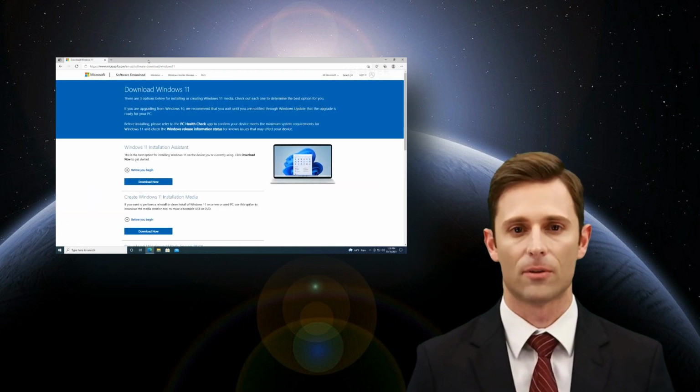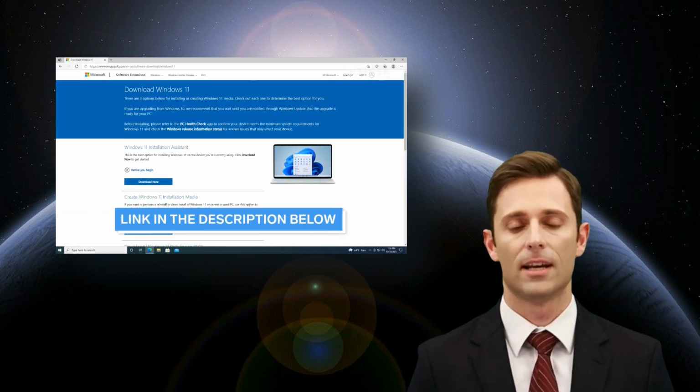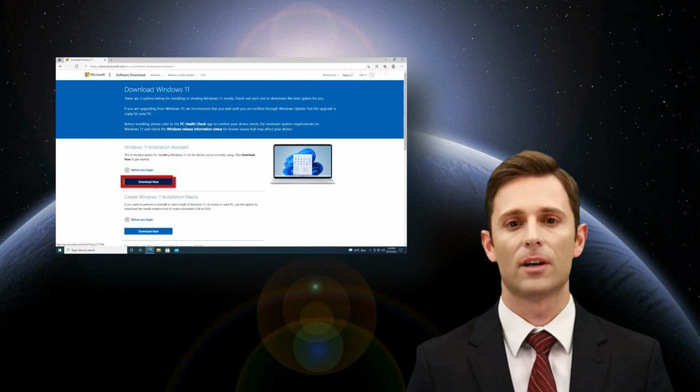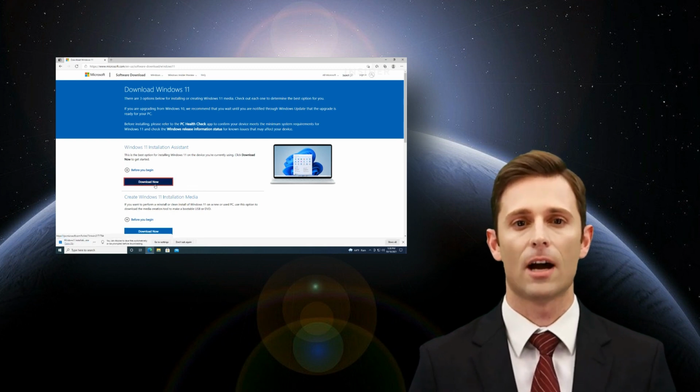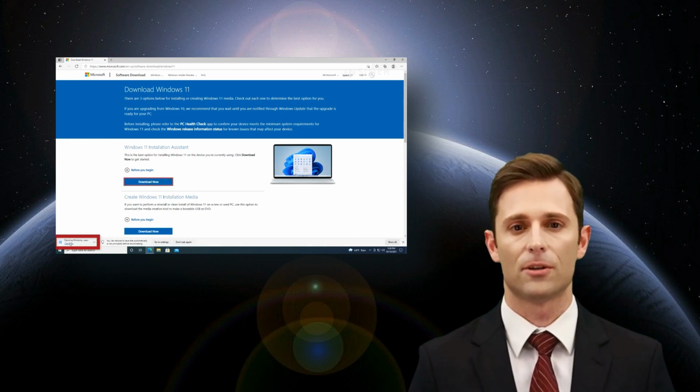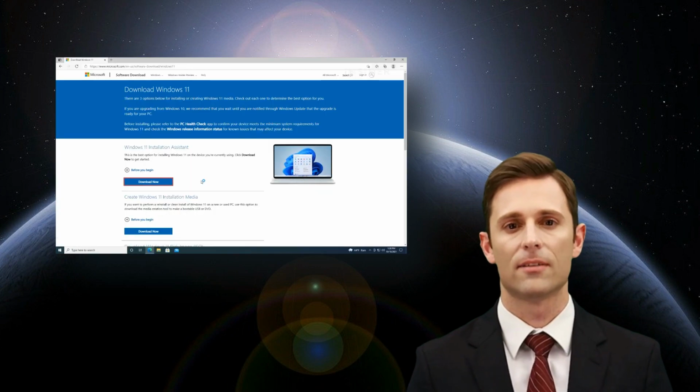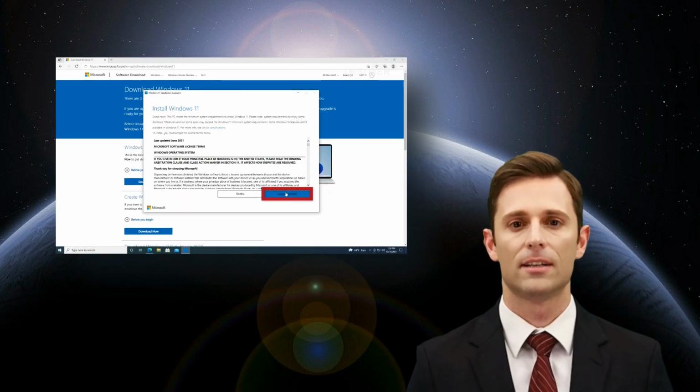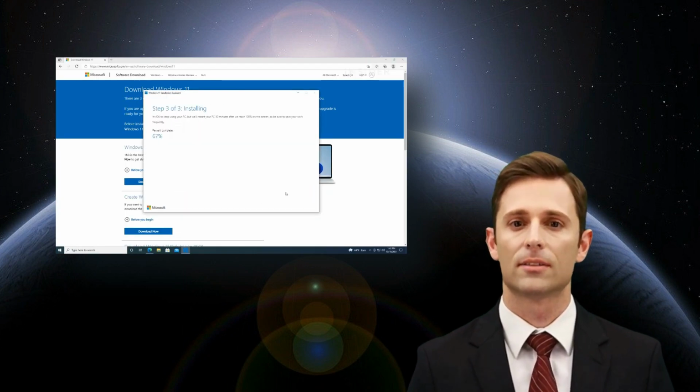Make sure you select the correct language, time zone, and keyboard layout during the installation process. Activate your copy of Windows 11. You will need to enter your product key to activate Windows 11. If you don't have a product key, you can buy one from Microsoft.